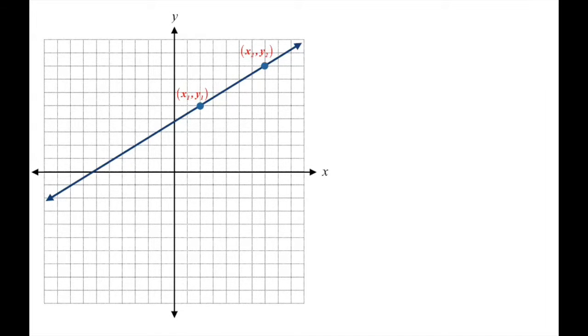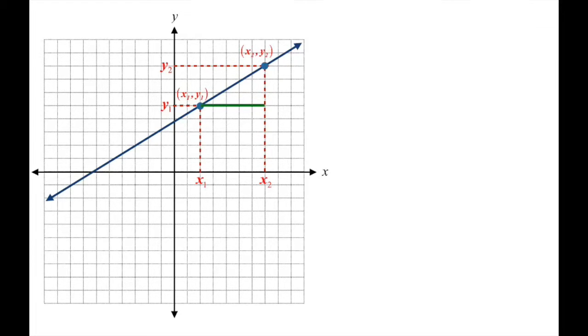Now, let's consider a graph where we've just got 2 points placed on a line, and those points have an x value and a y value. The first point we'll call x1 and y1 because it's the x and y value of the first point. The second point we'll call x2 and y2 because they're the x and y values of the second point. We label those on our x and y axes respectively, and then we can create a horizontal line.